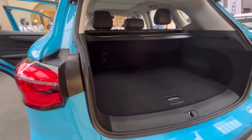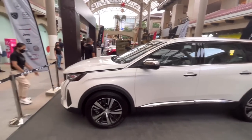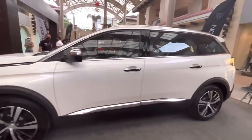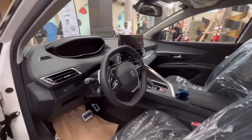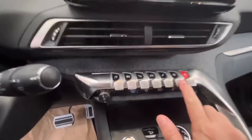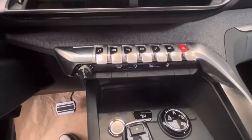Or your groceries. Ayan, tinatig sa likod. Oh, maluwag oh. And automatic na sir yung tailgate niya, no? Okay, yeah. Ayan. This one sir is the 2022 Peugeot 5008. French. Yeah. Peugeot. Yeah, very very modern talaga sir yung cockpit niya. Okay. The buttons are there for the music, no, for the sounds. For the aircon and for the phone.